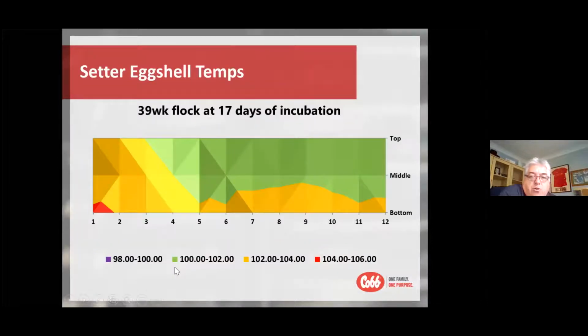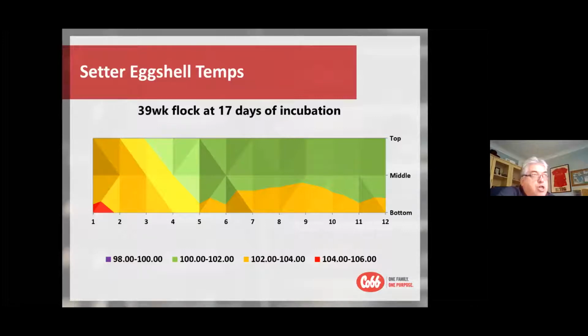If we put that into a contour graph like this, which shows the front of the machine to the back, and the top, middle and bottom positions, you can see a nice illustration that basically in the top of the machine, the temperature is more what we want to see, 100 to 101 degrees. But the front section and also all the bottom of the machine is running quite warm, and this little part at the front and the bottom here was extremely warm.